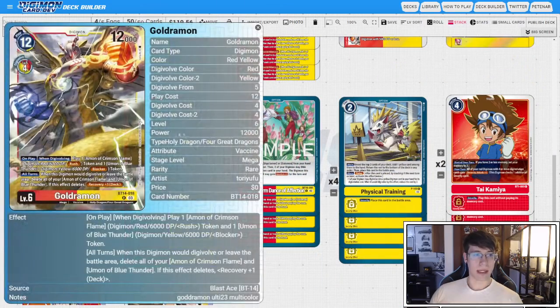For our top end, we have 2 copies of the BT14 Goldramon. I think this pairs really nicely as our secondary boss monster in this deck. The when digivolving is going to give us 2 tokens that will either protect us and attack, or just kind of serve as checks for later, which is really nice. But when this card dies, we're going to get to recover 1 if either of those tokens are left in play. So we get a lot of options when we play this card.